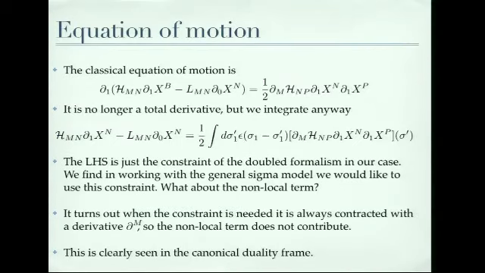Okay, so now when we try and integrate the equation of motion, we have this additional term on the right hand side, and we can integrate anyway, and we have some non-local term sitting on the right hand side like this. And so this is what stopped progress before, but the point is the strong constraint is actually just what we need to mean that this term never actually comes into play.